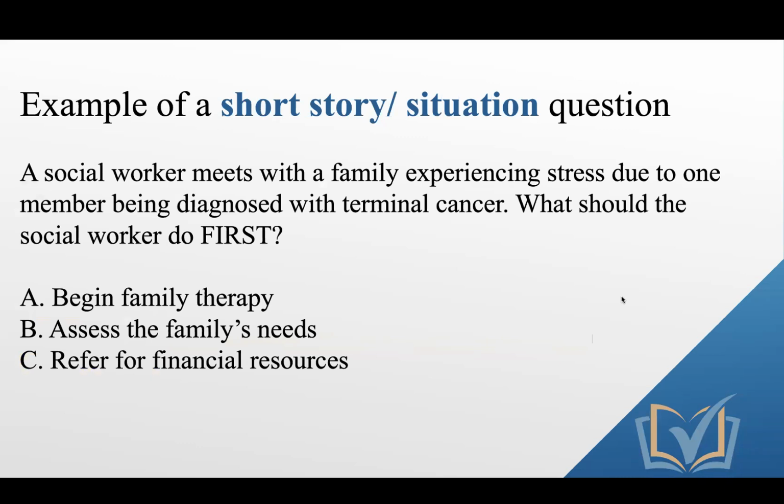Example of short story or situation questions. A social worker meets with a family experiencing stress due to one member being diagnosed with terminal cancer. What should the social worker do first? Now let's look at our examples. A, begin family therapy. B, assess the family needs. C, refer for financial resources. I'll give you guys a few seconds to answer this question.